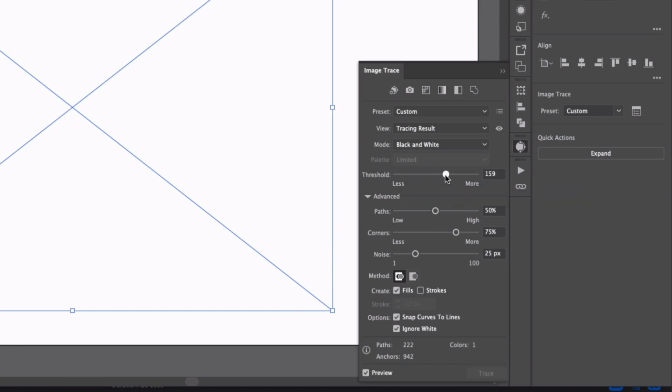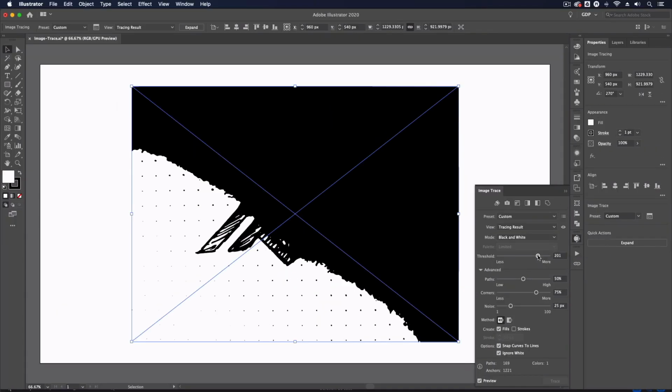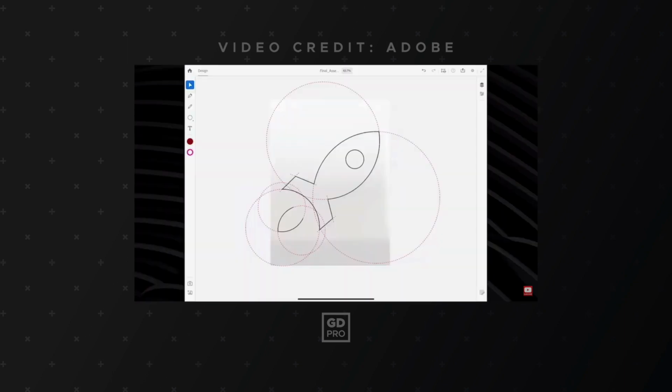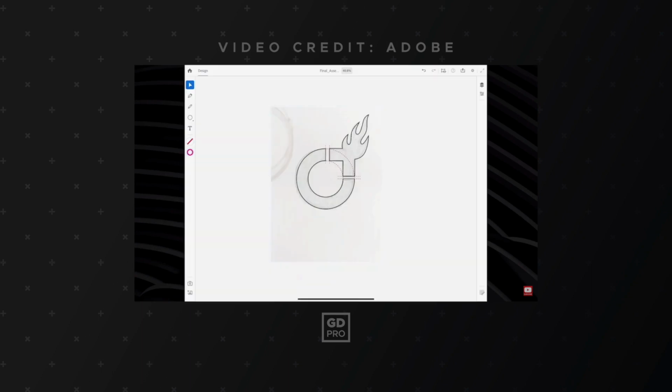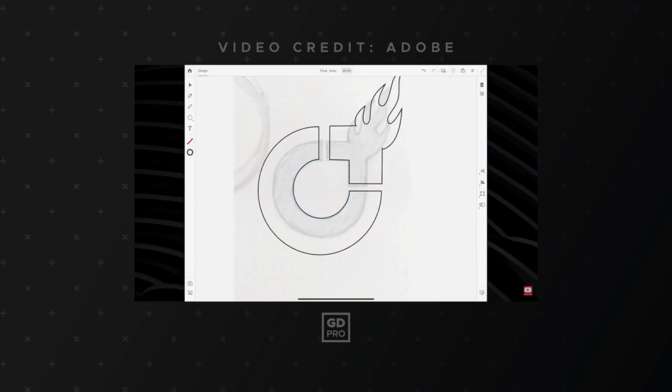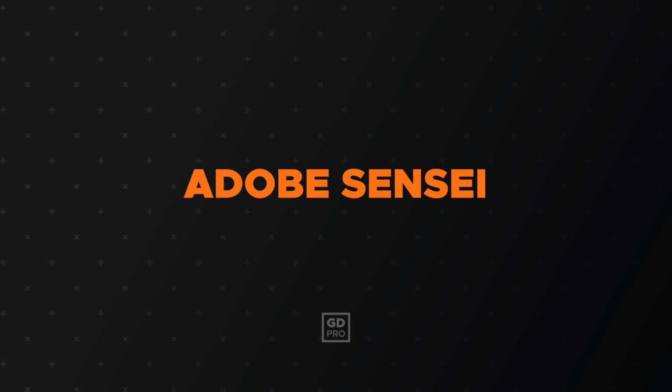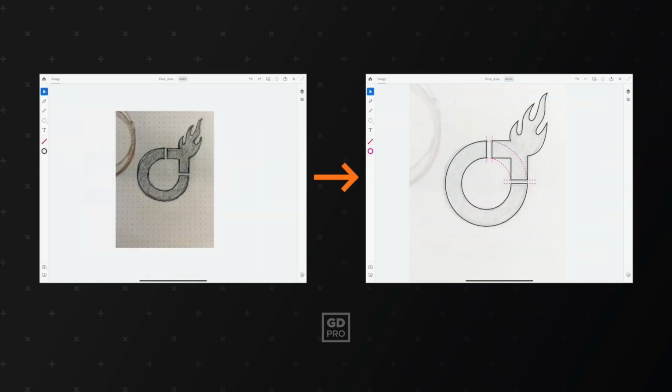At last year's Adobe Max, where they announced Illustrator for iPad, we saw a demo of this feature in action, perfectly vectorizing two different styles of rough sketches, complete with guide shapes to show how they've been put together. This is done using Adobe's AI platform Sensei, and the results look excellent. Minimal anchor points, clean flowing lines, and incredible accuracy even with busy, poorly lit images.